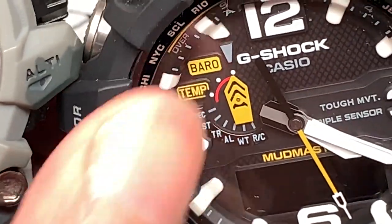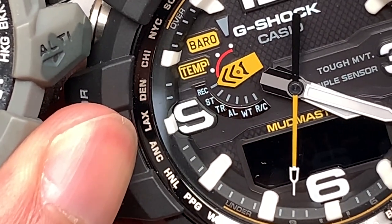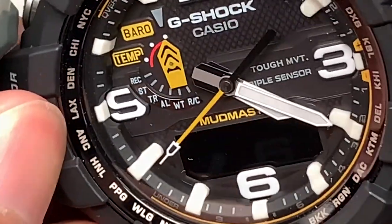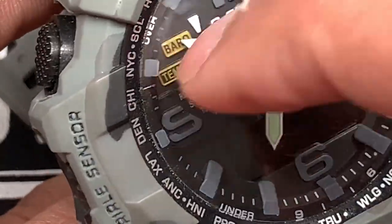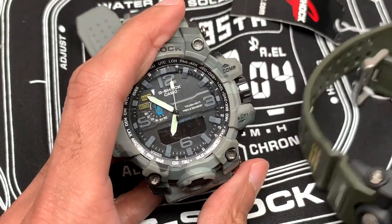The real ones work when you change modes like this. You see that? Barometer, temperature, receive signal, stopwatch, timer, alarm, world time, and so forth. So that works. And the fake one, it doesn't. Push the button, those buttons don't work at all. So that's another indicator for you to keep an eye out for, okay? Let's see what else.